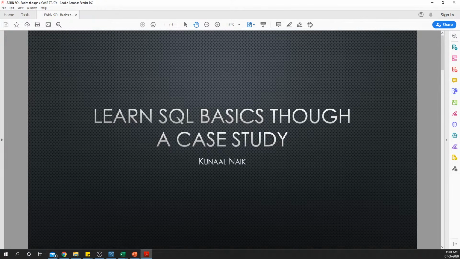Welcome to the Learn SQL by solving a case study example. In this particular case study, we are going to be doing a couple of things. We are going to be learning the basics of select statements. We're going to do some group bys and we're going to do some joins. Along with that, parallelly, obviously, we will be solving some case studies, some questions and answers, right?